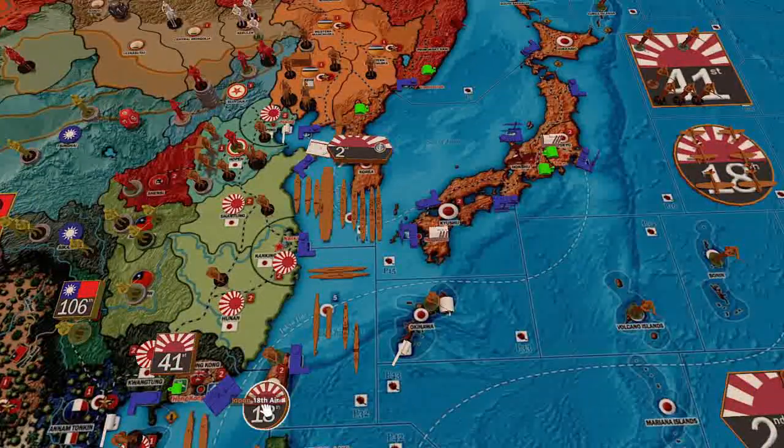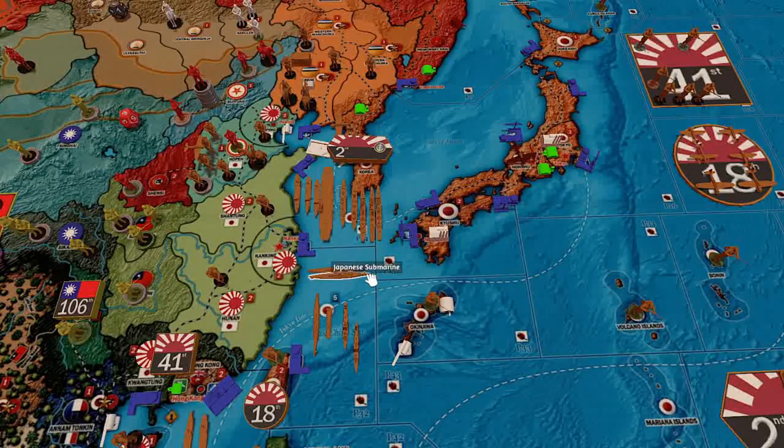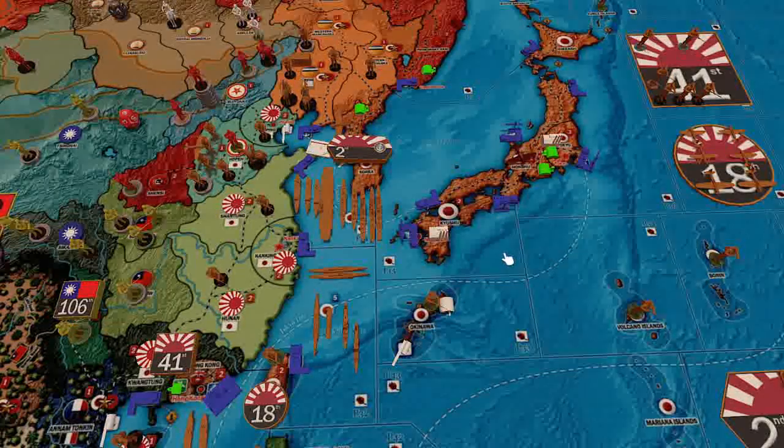And then we got our Air Force sitting here in Formosa. One, two, three. They actually can't make it. So they are lucky that my Air Force is wildly out of position for some missions that I wanted them to do, but that's all right. You live and you learn.